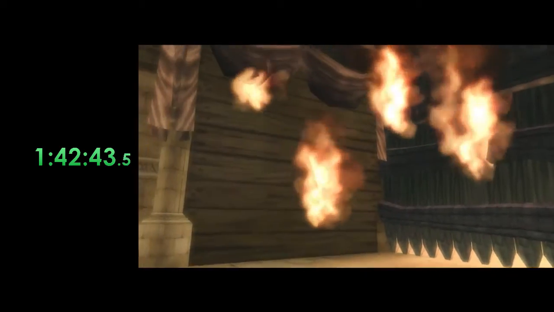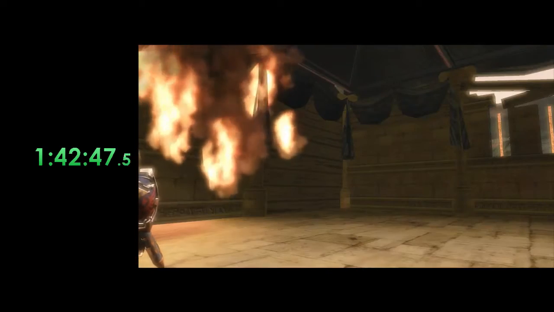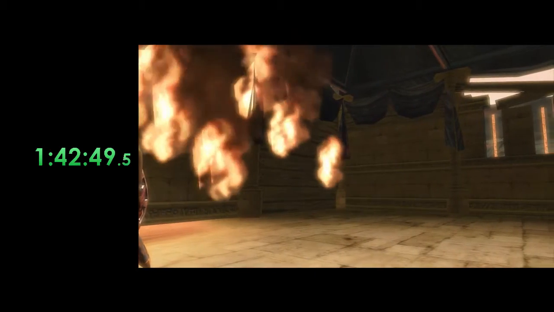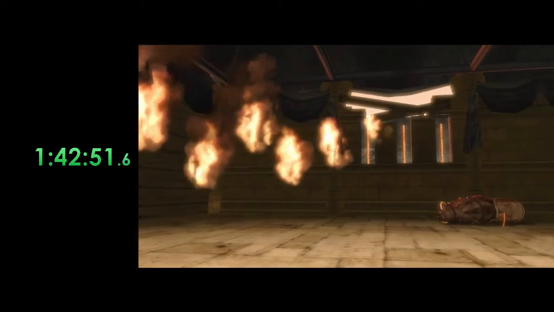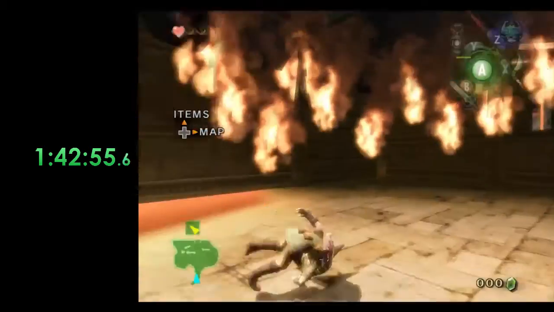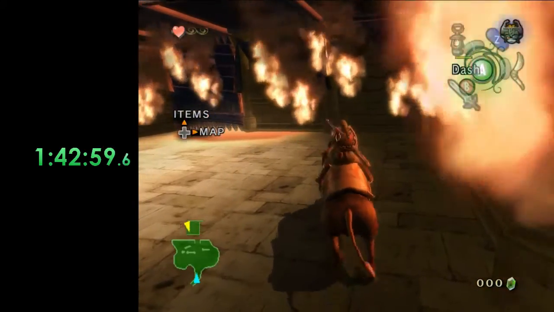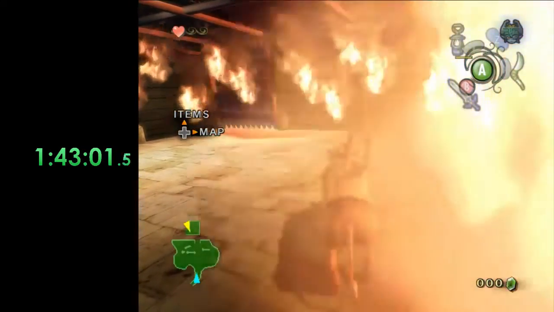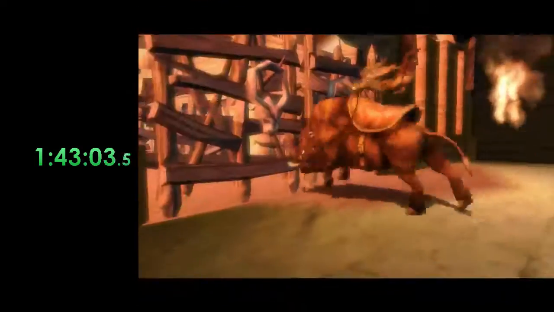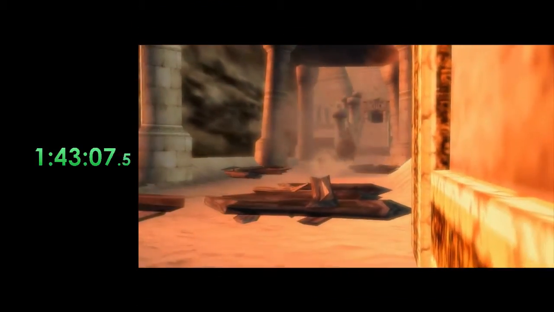We sadly need to beat King Bulblin 3 because otherwise the loading zone is not there. If you actually jump behind the barrier, there's no loading zone. You actually need to ride the boar. So we need to beat him here. Yeah, that's probably what he said.